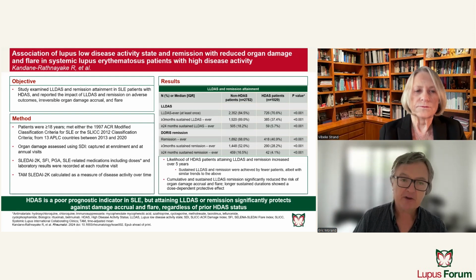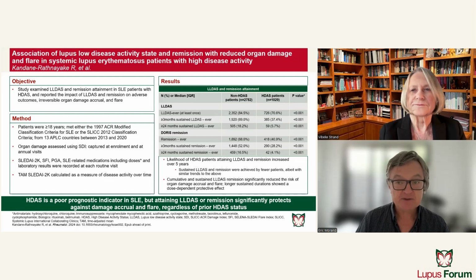So often low disease activity and remission attainment are measured in these trials. What does it mean to attain low disease activity or remission at the end of 1 year if you start with a SLEDAI of more than 10? So those are some of the reasons that we wanted to do this study.